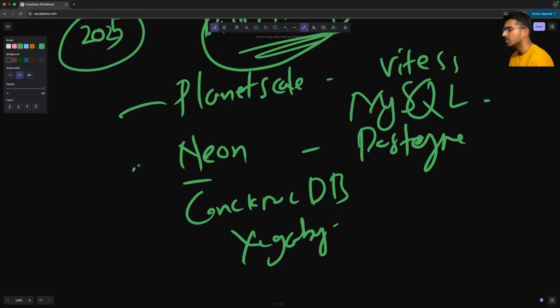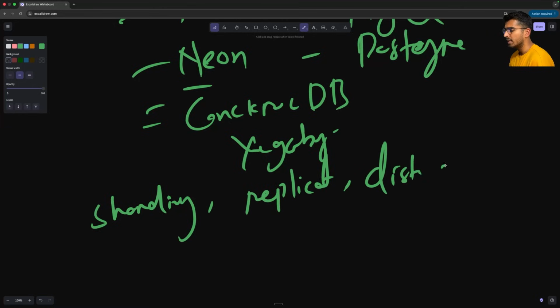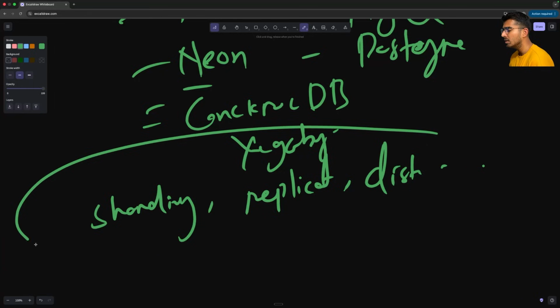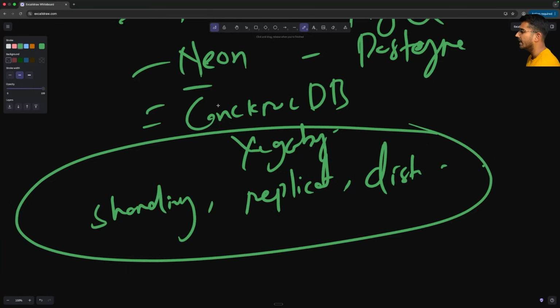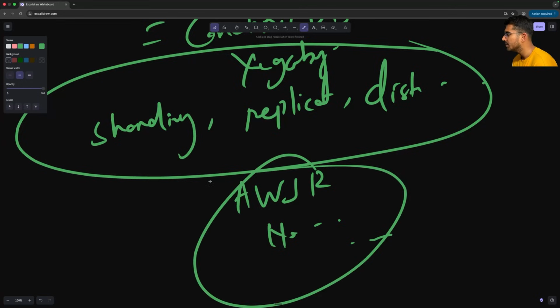A lot of distributed databases which handle all these problems: the problem of sharding, the problem of replication, the problem of distributed transactions, and all the complexities that arise when we talk about database scaling. They automatically handle that. So talking in a realistic scenario, if you are a backend engineer, you just go ahead to whatever database provider that you want to use, whether it is RDS or whether it is Neon, PlanetScale, whatever database that you want to use.